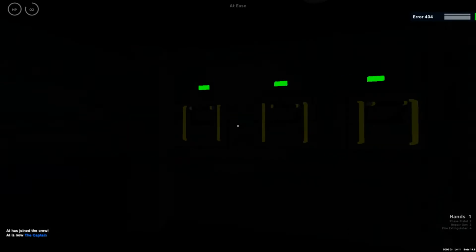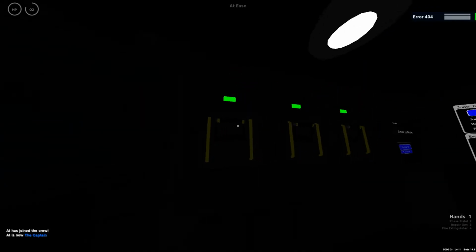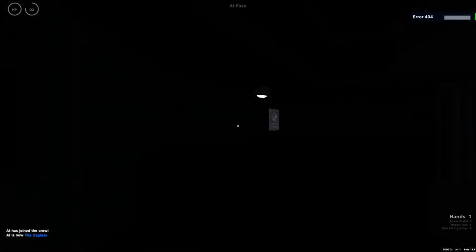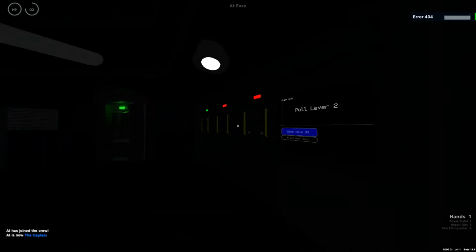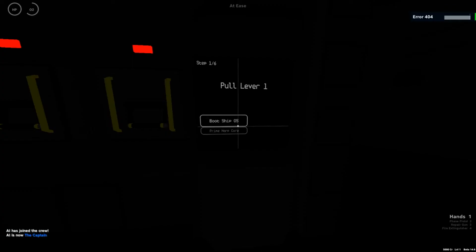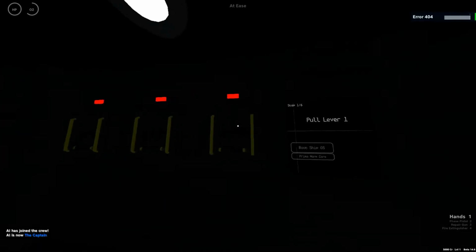So you have these 3 switches right here. This one will turn off all the power to the whole ship. And this switch, I believe, turns off access to all your systems right here. So not the whole ship, just the screens. There's a very specific path you have to follow here. It's really easy because it tells you on the screen.